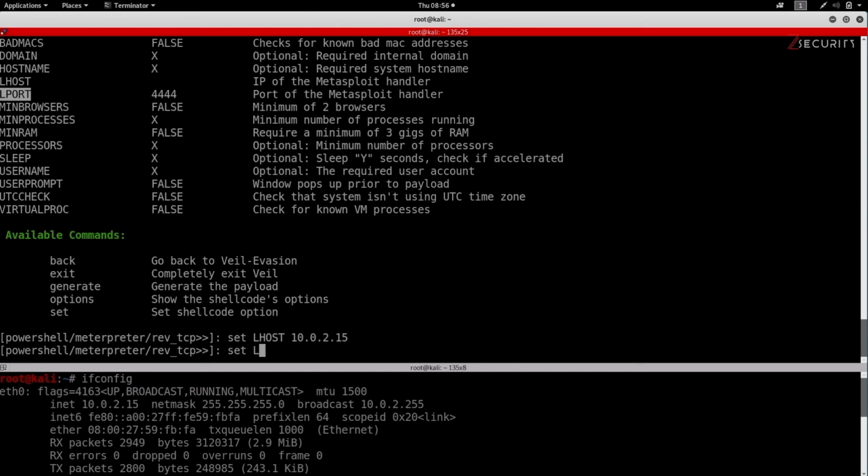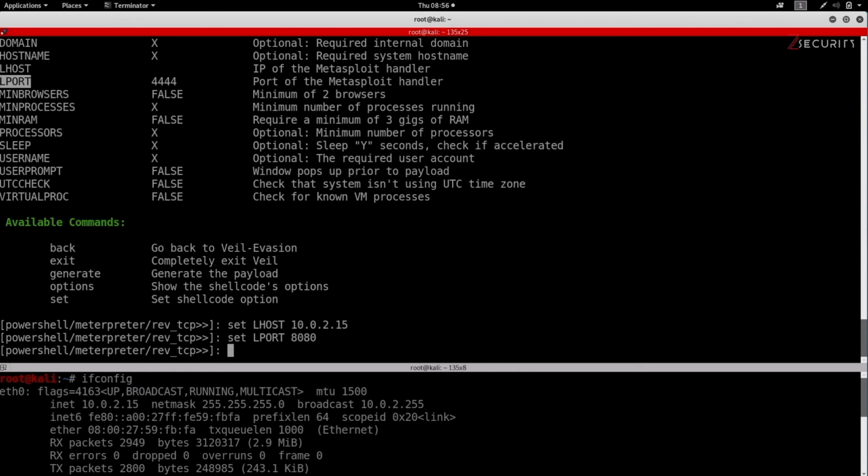So we're going to do set lport, again the exact same format, followed by the value that I want to set this port to, and I'm going to choose 8080. Now, an even better port to use would be 80, because all web servers run on port 80. Therefore, I'd be listening on port 80 to receive connections from my backdoor, and when the backdoor is executed, the target computer will connect back to my computer on port 80. This looks very similar to the target computer connecting to a normal website, because web servers run on port 80. Therefore, it's less suspicious.